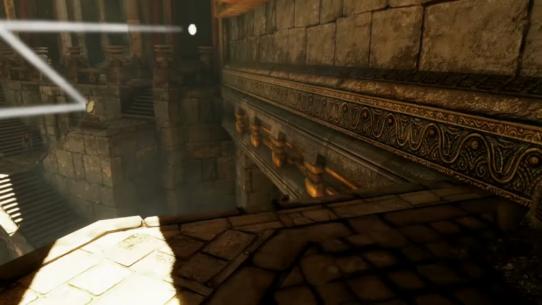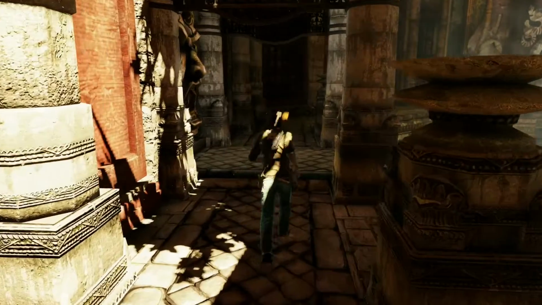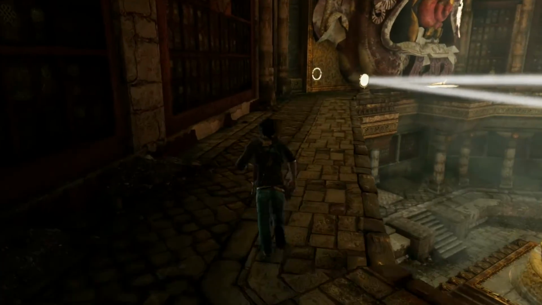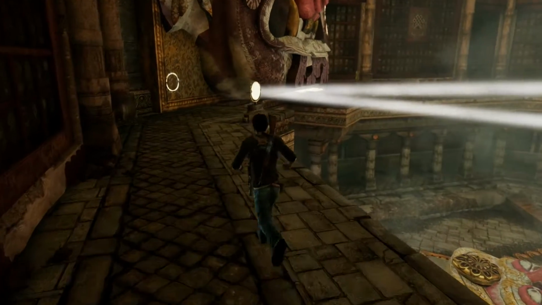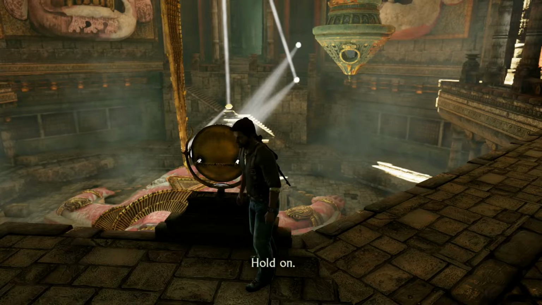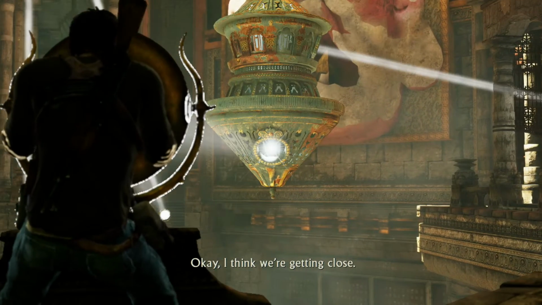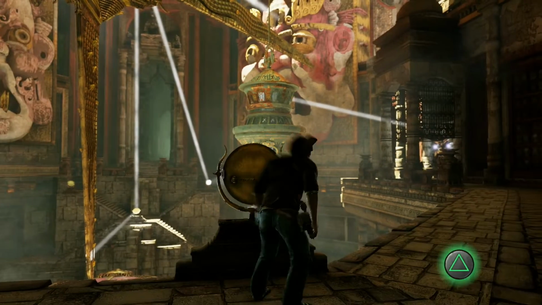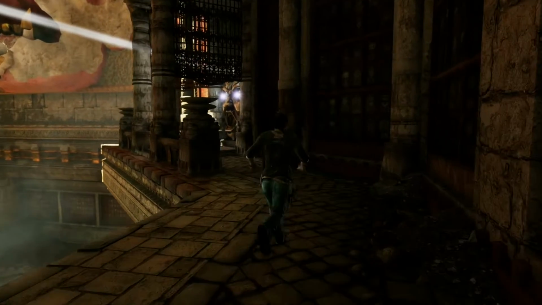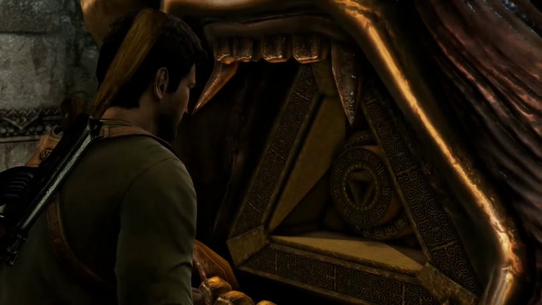Whoa. Let me just walk around here for a smidgen of a second. Oh, I'm sure there's a reason why this mirror is here. Hold on. Oh. Hey, I think we're getting close. Bingo. Boom. Bada bing, bada boom.